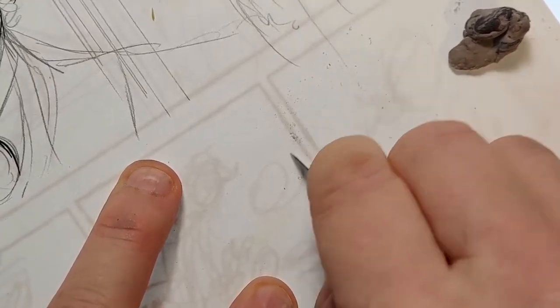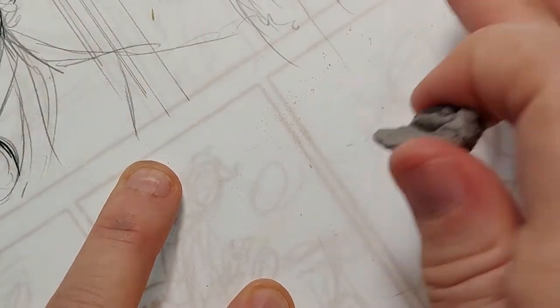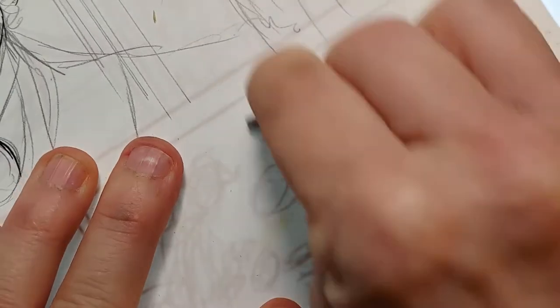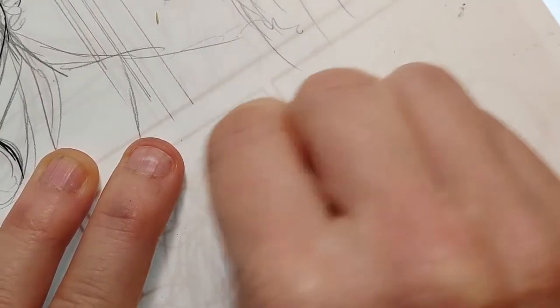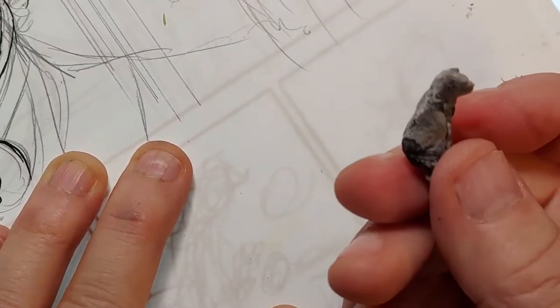If you've got other ink lines around it, go up on the tip a little more. It takes a little practice — you might want to practice on a piece of paper before you make a mistake. Then take your kneaded eraser to lift most of the dust. Then rub with the latex eraser. Brush the dust away and go back in with your kneaded eraser — that burnishes the fibers down so any little fibers that might attract ink will be gone. Kneaded eraser, latex eraser, kneaded eraser — and there's no mark there anymore.